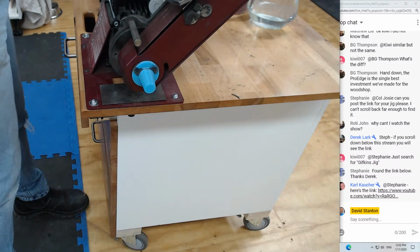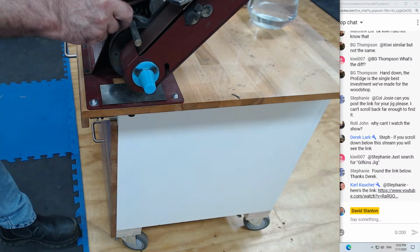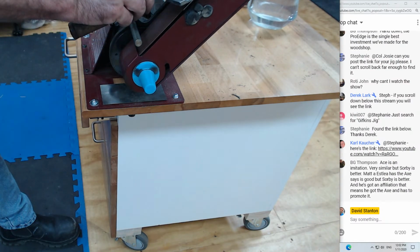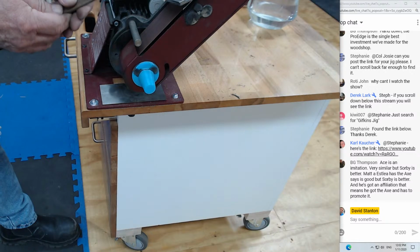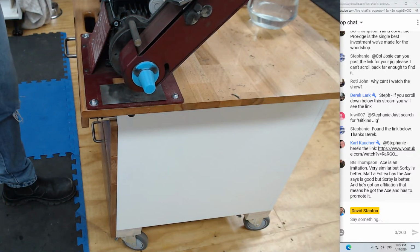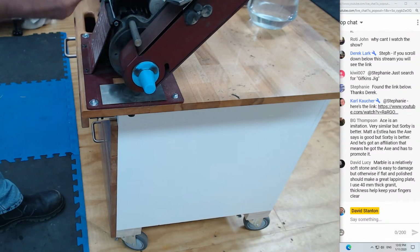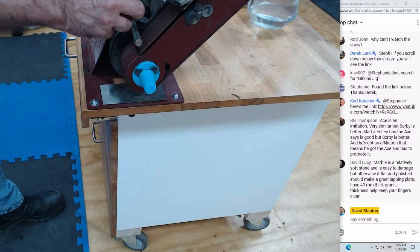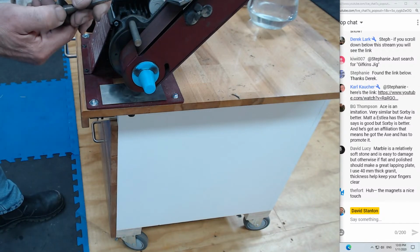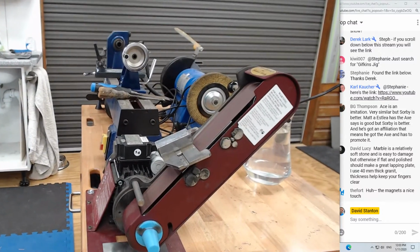Isn't that quick? I love it. All right, tracking, beautiful. Now they get warm quickly on this. Be aware. See that already? That might help.